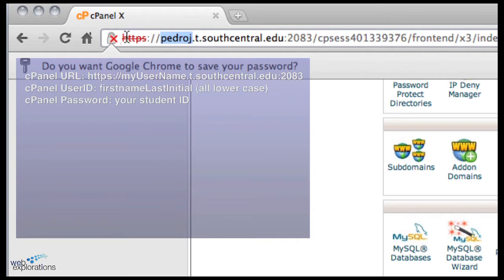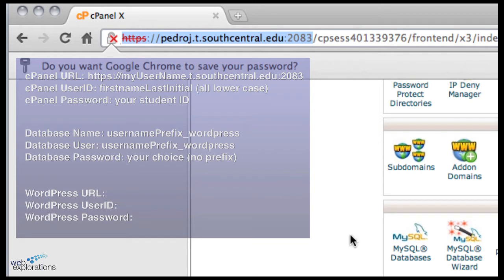In order to access the cPanel, you want to go to the URL https, your first name, last initial, T South Central EDU, and here's the key. You have to put in :2083. That goes in a specific doorway that the server is checking to see who's coming in. All right, so write those down and label those clearly that those are to get to the cPanel.